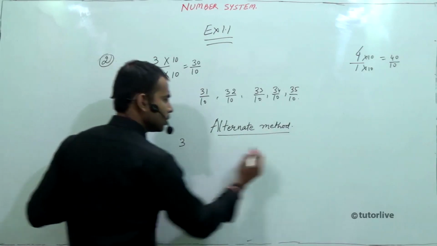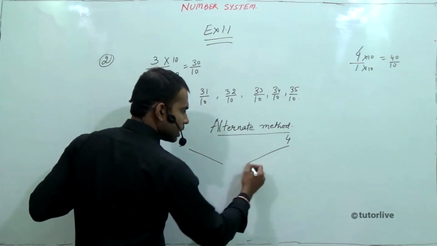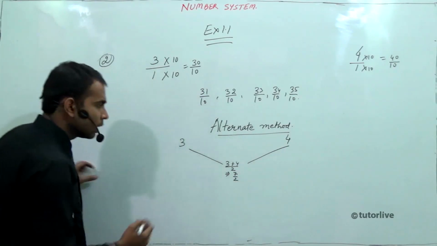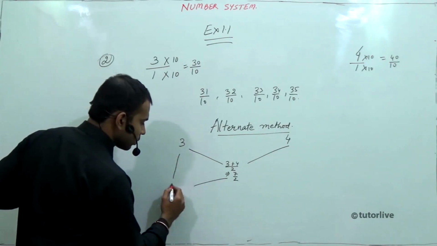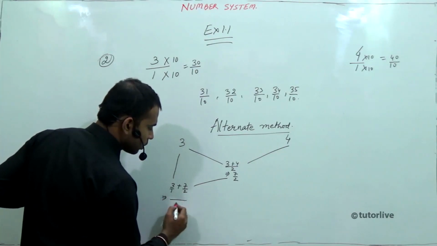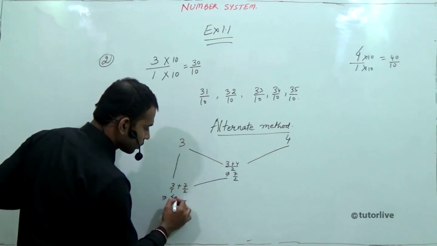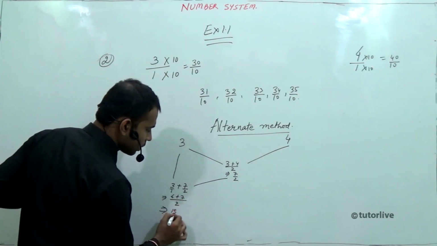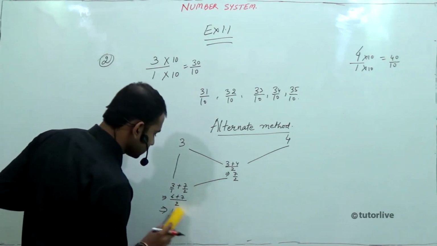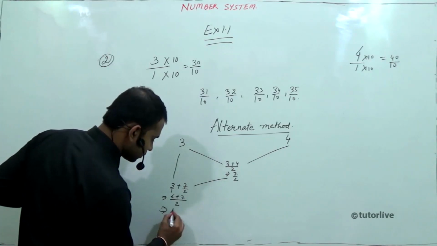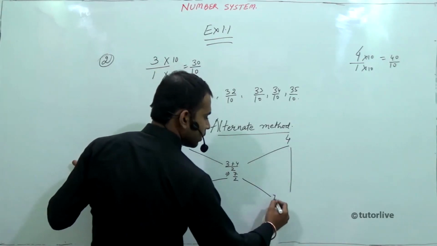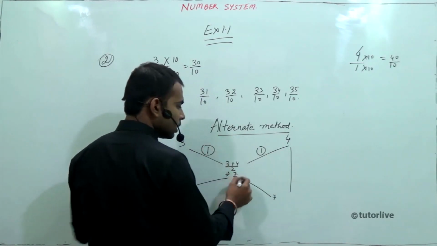you got 3, you got 4. What you do is take the mean of them. 3 plus 4 whole upon 2 is equal to 7 upon 2. Okay. Now what you do is take 3 and 7 upon 2. 3 plus 7 upon 2. That comes out to be, 1 and 2, LCM 2, 6 plus 7, that is equal to 13 upon 2. Okay. 13 upon 2, 7 upon 2 and then this. The first step here, you get the first rational number.